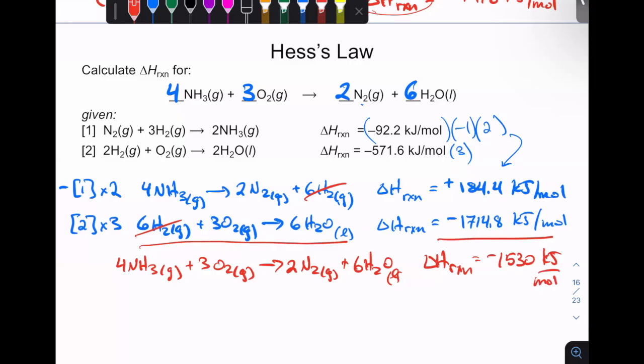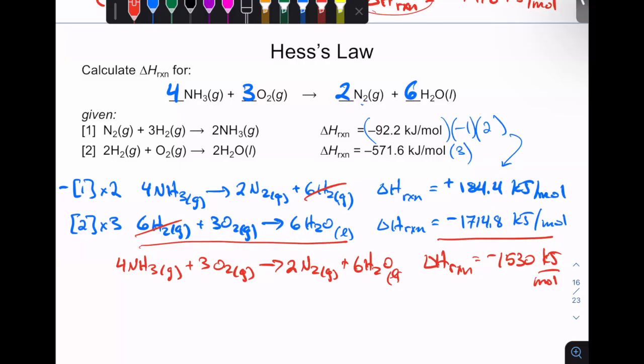They do get a little more complicated, but just by adding more reactions for you to have to work with. Now, one of the nice things about Hess's law problems, unless the questioner is being particularly mean, is they only give you the information that you need to solve the problem. All right, so that's a little hint in how to solve it.